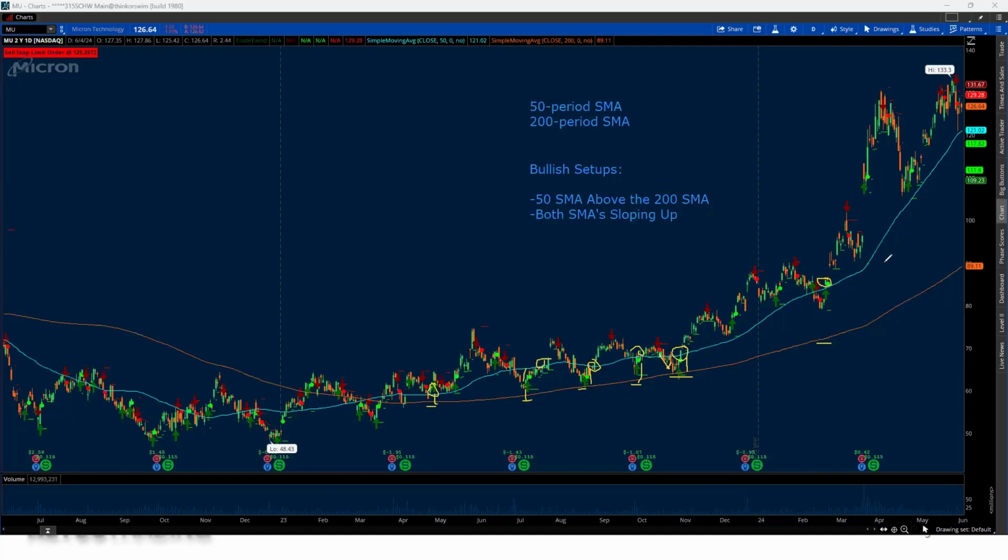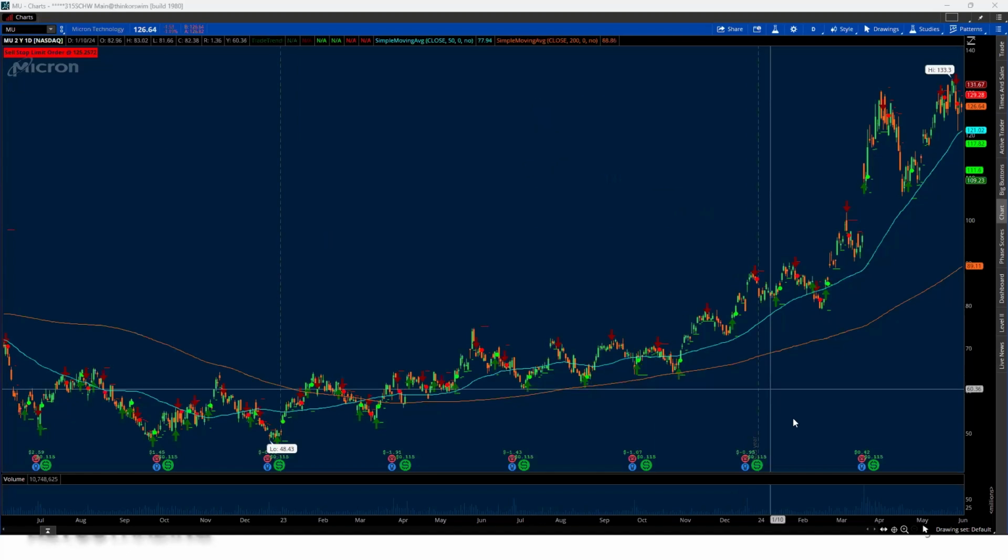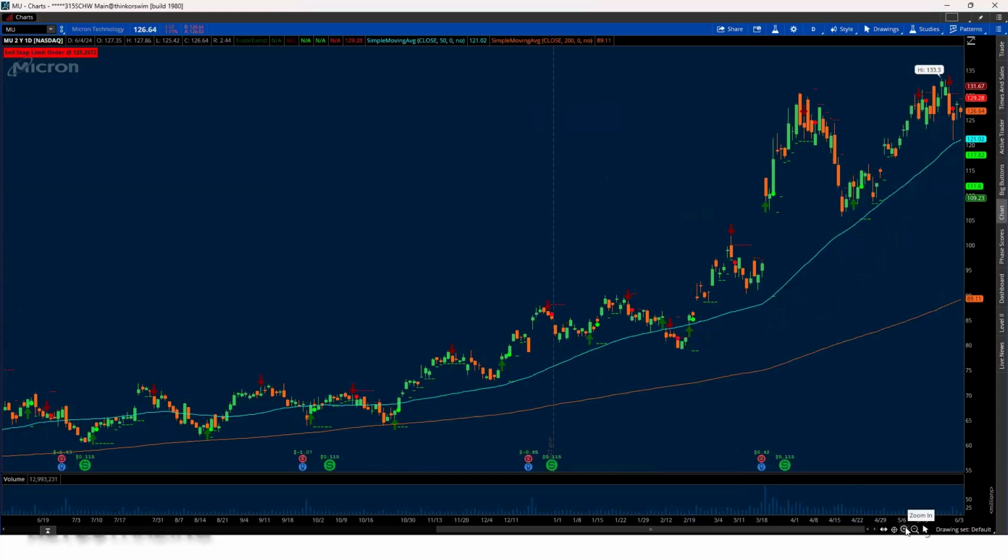Now we're going to incorporate trade trend here. So what I like to do, and this is where you can use the trade trend trailing stops, but let's first look at the entry. We'll just zoom in on this signal. I look for buy signals either prior to or around this 50 period SMA breakout. So this was a perfect one. We get a buy signal here on Micron on February 22nd, confirmed trigger the next day on the 23rd, and we're off to the races.